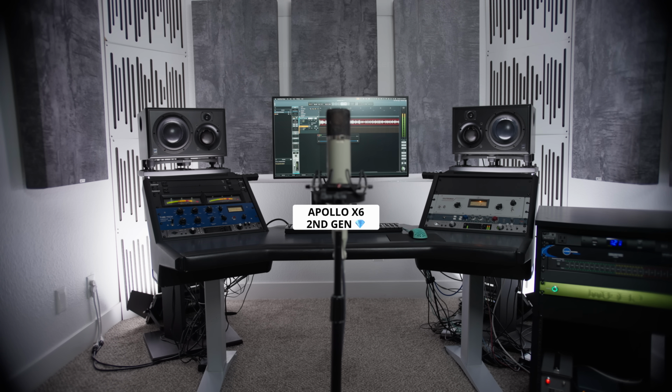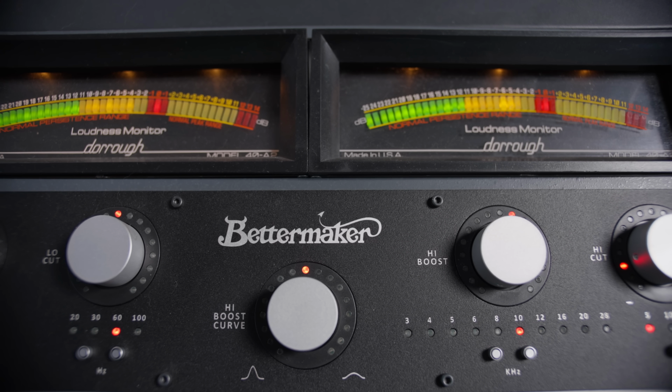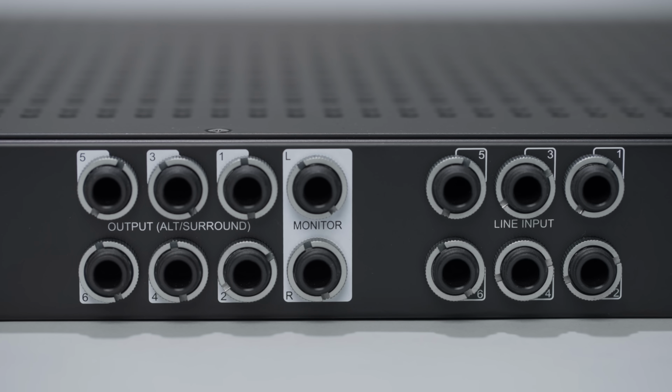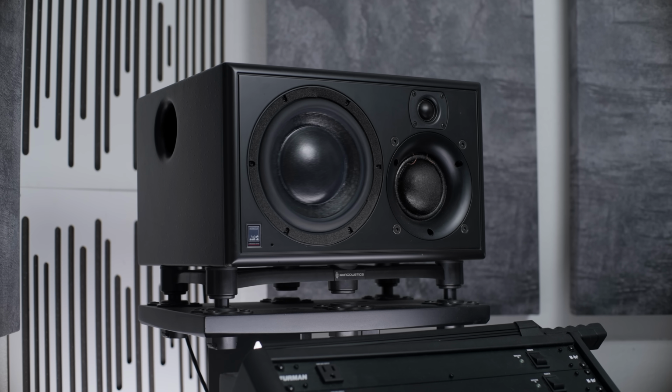Now we'll hear how it sounds for mixing and mastering through analog gear. This puts all those new converters to work at the same time to really hear the compounding difference of the improved sounding inputs and outputs together.